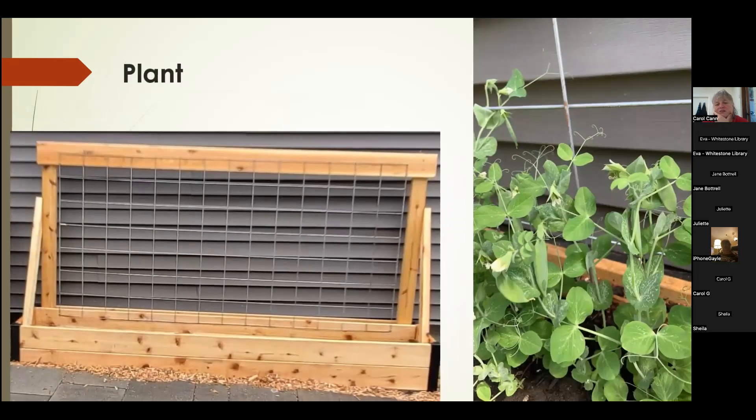This is the configuration we used for climbing plants — we built long thin boxes situated up against the back of the library, with a support system put in behind them. This is a near eight-foot by four-foot screening, and you can see in the next picture that peas were able to climb up this wire during their growth. This was also filled with a layer of mulch and then a layer of dirt.